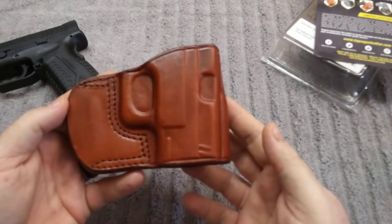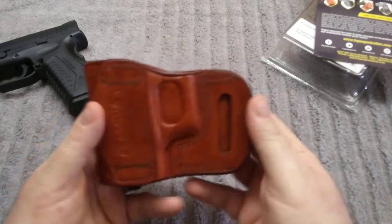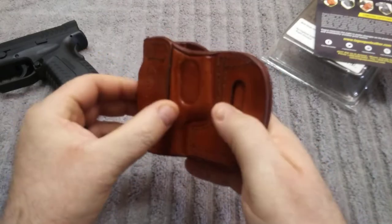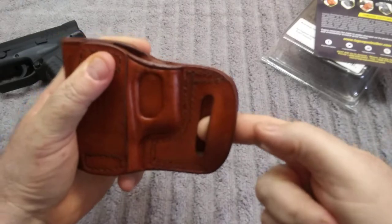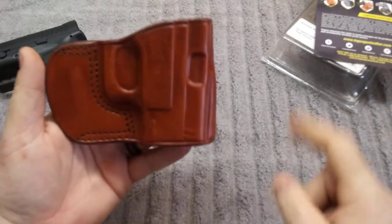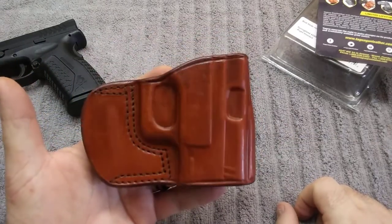Looks really good. And on the back — I really like it because the belt loops are hidden in the back, and the other one is right here. The belt goes in behind this flap and in here and behind this, and it keeps it nice and flush up to your hip. It's clean looking when you don't see the belt loops, and there's no extra tab over here with a loop on it. It just looks really good.